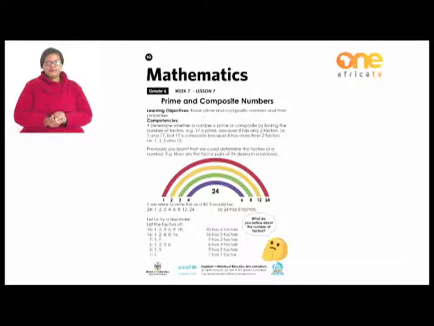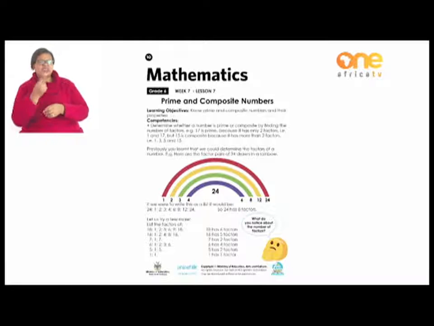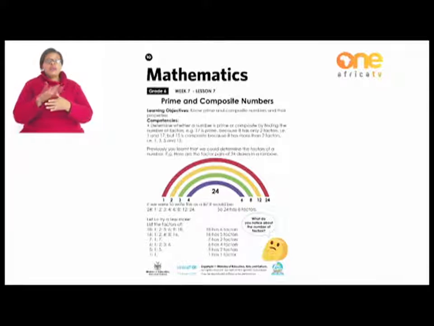If you look at the list of those numbers there, notice that the number 7 is a prime number. The other number that is also a prime number is 5. Why are they prime numbers? Because they only have 2 factors. Now, I want you to notice the difference. Let's go back to page 11.